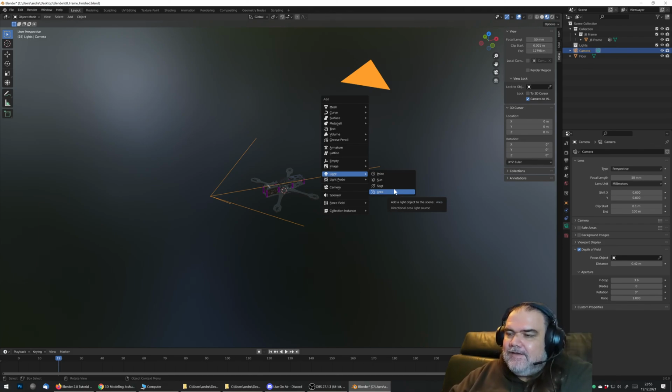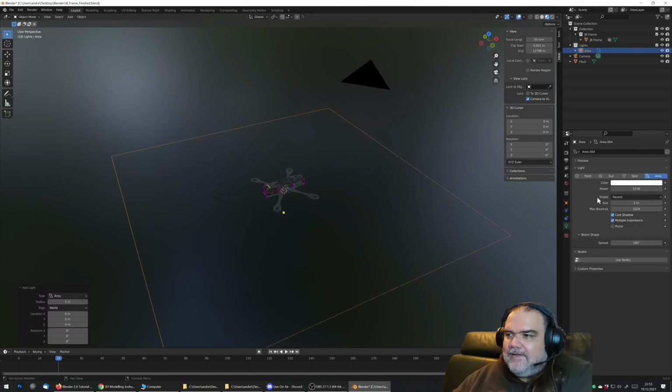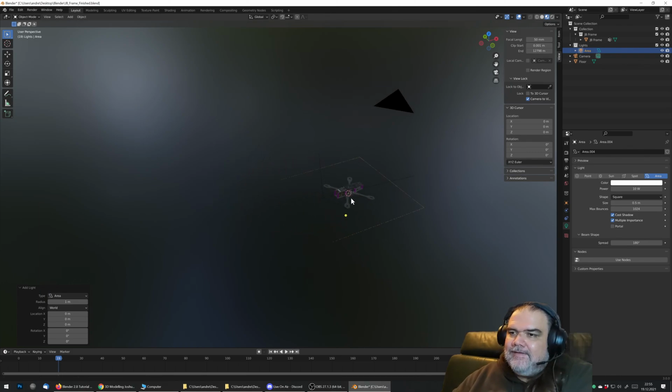And an area light is more like a light that you would set up in a studio environment. So let's use an area light for this. And as you can see, we now have an area which represents this light. Let's say this light was 50 centimeters wide, and at the moment it's a square light shape. I'm gonna hit G to grab this and move it upwards a bit.